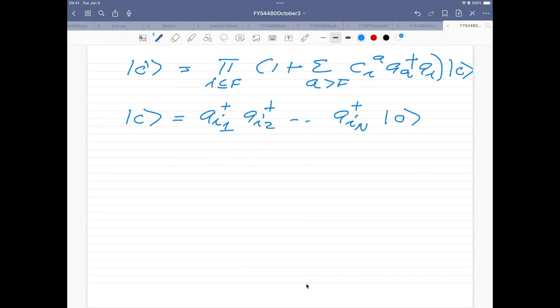Okay, so that means that if I do this, then for the state C which I have, each one of these I's here is included in these I's which you have here. So just keep in mind that when we are doing this expression, this I is included in i1, i2, i3, up to iN here.